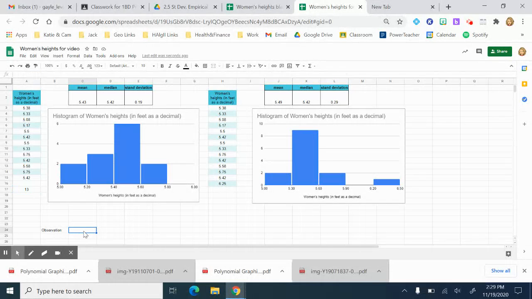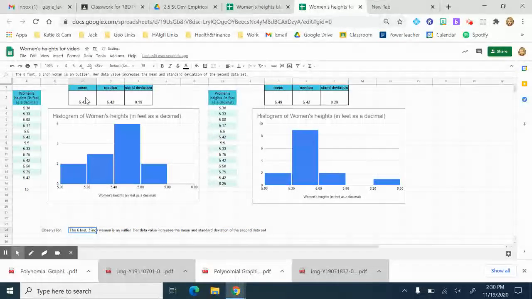You can give more than one if you want, but we can say that the 6'3" woman is an outlier. Her data value increases the mean and standard deviation of the second data set.